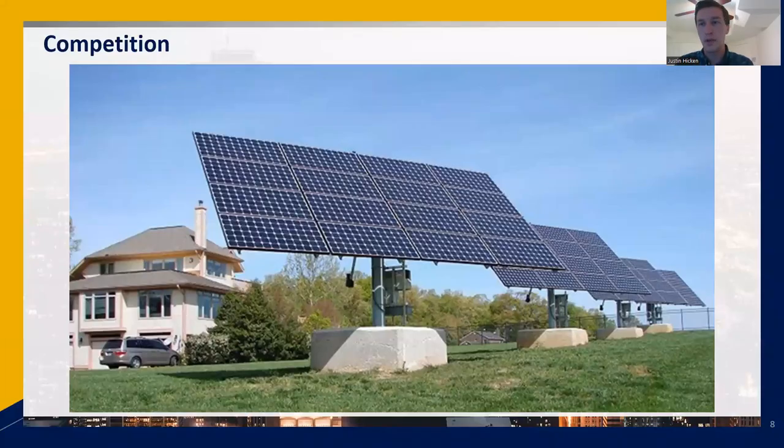Our main competition are ground-based solar trackers — the only solar tracking option in the residential industry right now. These are ground-based and follow the sun east to west throughout the day, with one tracker covering about 16 panels. They require a specialized installer and automatically track the sun. However, they require much, much ground space that many homeowners don't have. They are considered unattractive and require HOA and municipality approval — in fact, they're banned in many HOAs and municipalities.